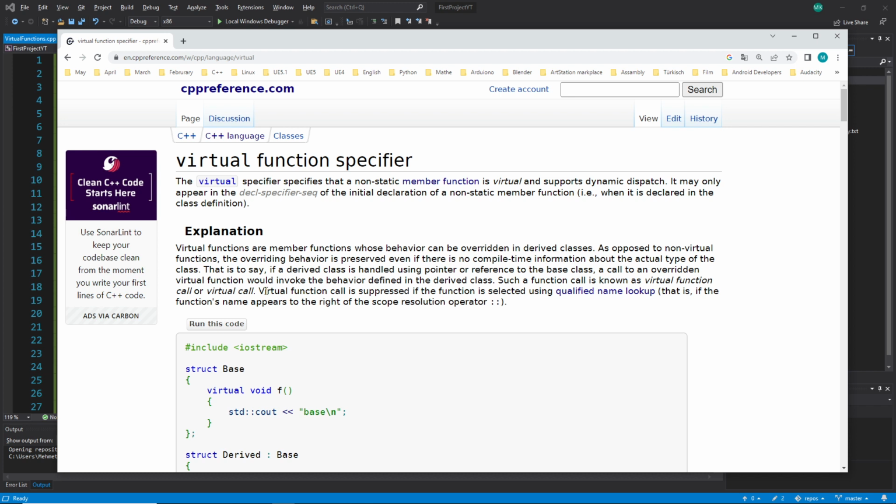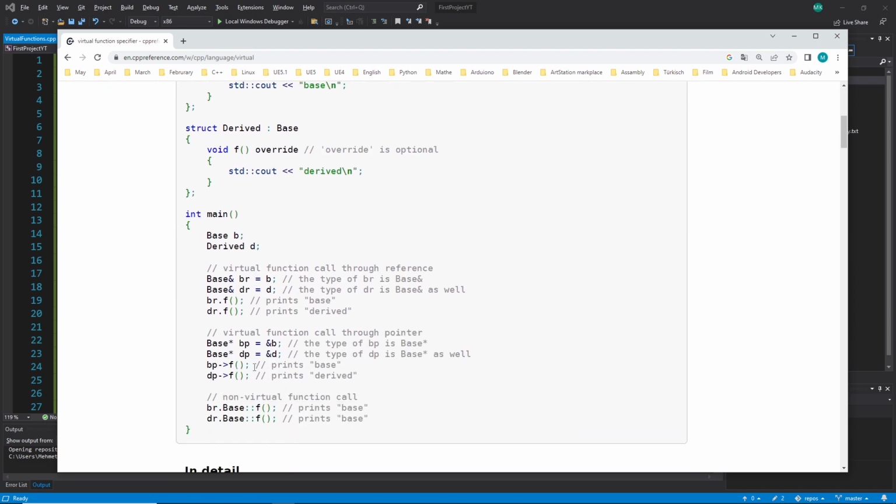It says then, virtual function call is suppressed if the function is selected using qualified name lookup. What a qualified name lookup is, is explained here. Let's read a little bit more. That is, if the function name appears to the right of the scope resolution operator. Okay, and here is an example. When we scroll down, for example, our BR is an object that was created here. You can see it's a reference object, and then we use the dot, and then we call the base.